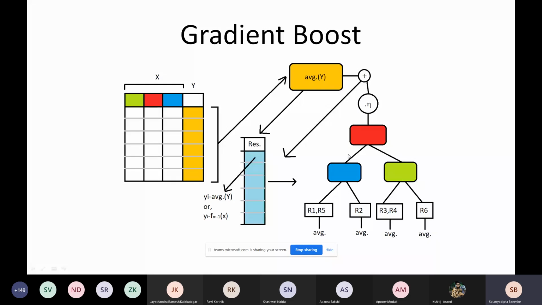And you will see that, for instance, in this leaf node you have these two residuals. I mean, this node results in these two leaves with R1 and R5, these two residuals at this leaf, and R2 in this leaf, and similarly for this node as well. And you can average out these values of the residuals to give the actual output of this leaf. So if a data point propagates along this direction, basically you will give the output of the tree as the average of these two residuals.